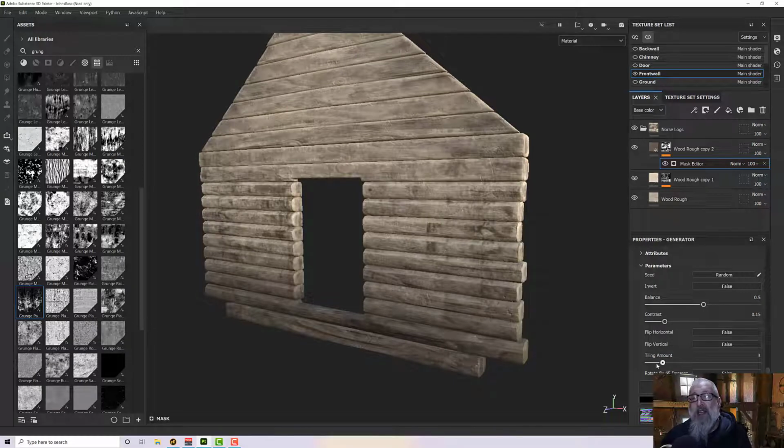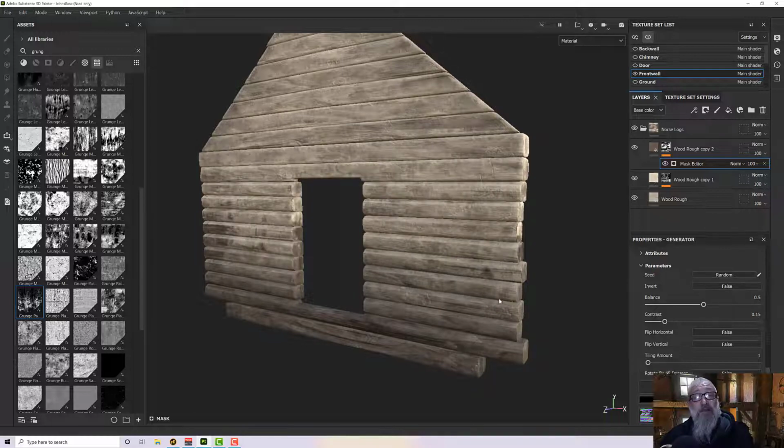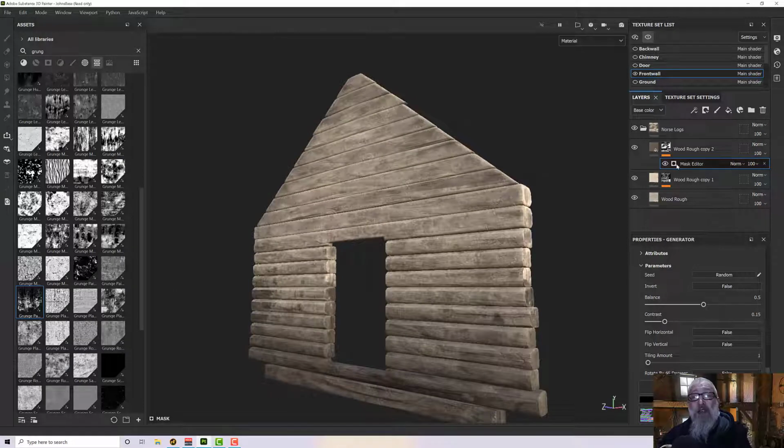I can change the tiling amount. I don't really want to tile it at all. I can rotate it a little bit till I get to something a little bit more as you might want it. I could even invert it and get another look out of it, but I think that looks okay.